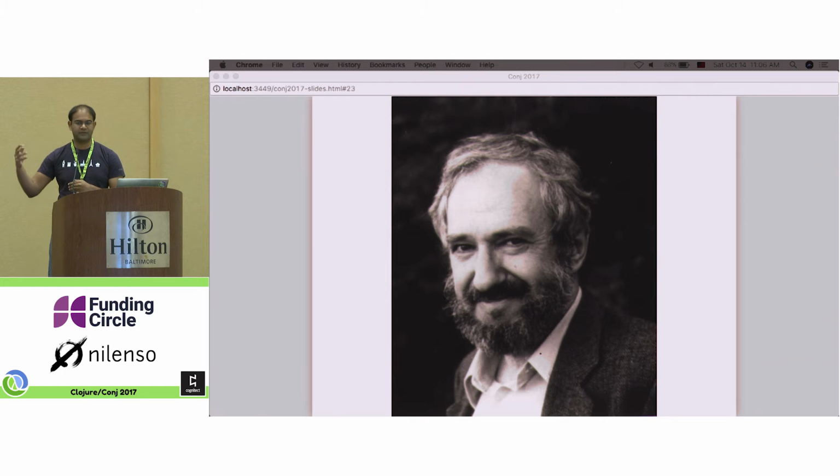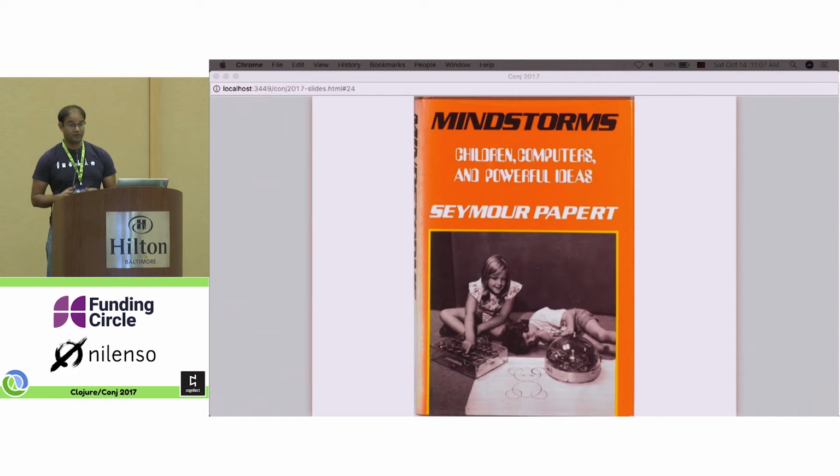In other words, there's new things out there, and we can only really absorb that new information if we can relate it to what we already know. So he believed that knowledge acquisition happens best when we can make those relationships. But he also believed that it happens best when we're put in control of our own learning. So he didn't just design Logo as a means to teach programming. He also designed it as an exemplary way to demonstrate his theories. So if you're interested in any of these topics, or even if you're interested in teaching Clojure, I highly recommend reading his book, Mindstorms, which talks about all of his theories in depth.